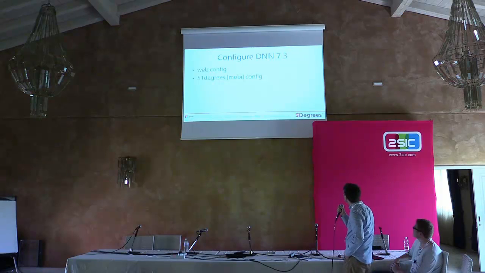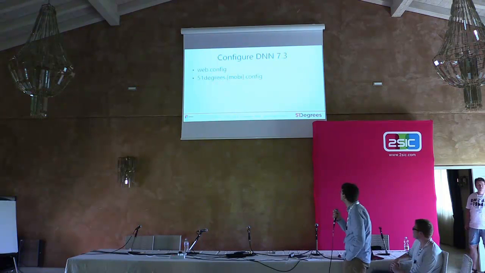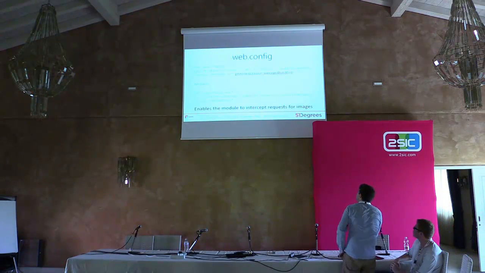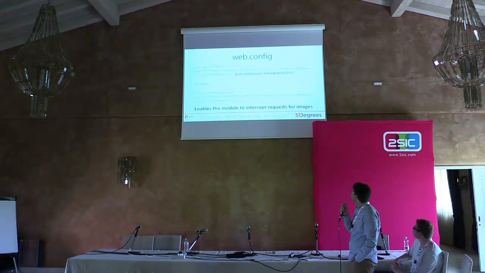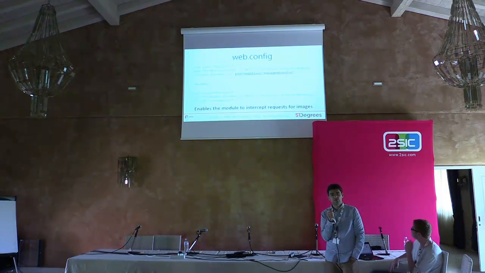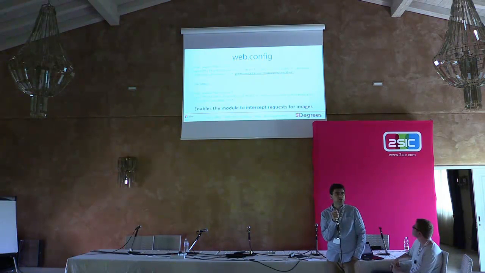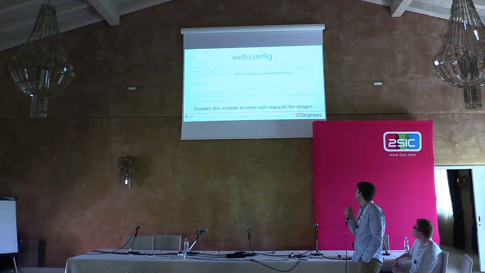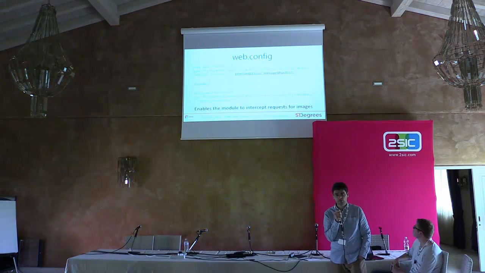So the first thing we need to do with DNN 7.3 is make 2 modifications to the current beta installation. The first thing is to change the web.config file. Where you see the modules section, there's an element called precondition, and it's set to managedHandler. What that means is the module only comes into effect during page processing when the request is for managed code. Because we want to do some clever stuff with images, which aren't part of managed code, we need to take that precondition out. That enables our module to intercept any requests, including those for images, which is the main ones we're interested in.